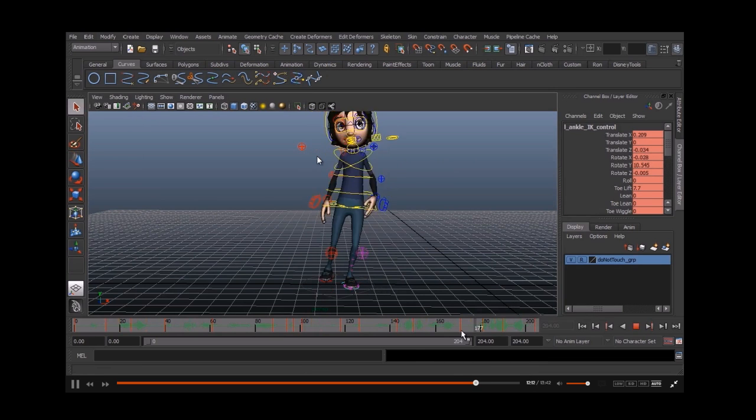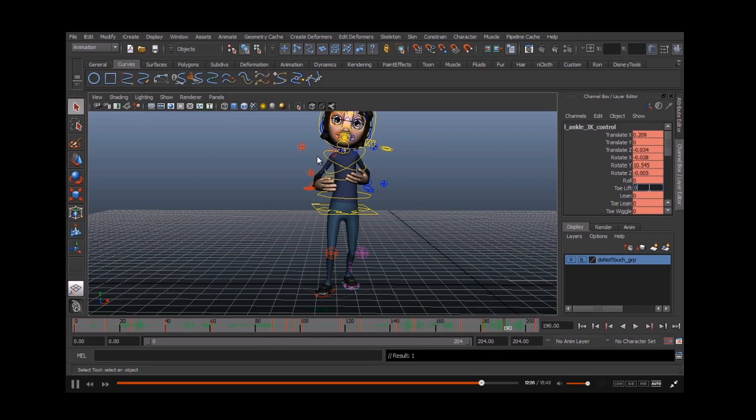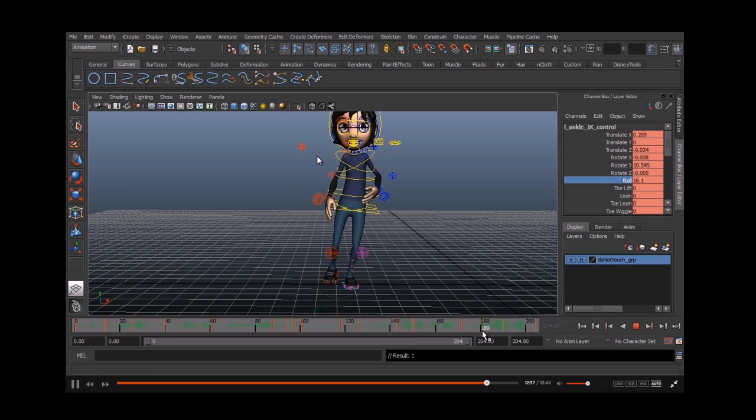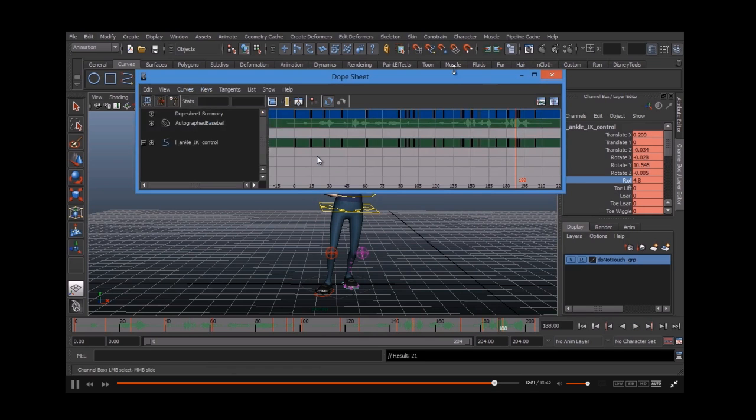I like the way that is turning, but it's lifting up already, and I think that by here, well, first of all, I'm going to lose the toe lift. I think I had done toe lift originally, but I don't think toe lift is as good as the roll. So I'm going to roll the foot like that. It's going to be up, something like this. And so through there, I'll bring that back, or just from here key this, let it start rolling a little bit, and then just kill the key at 190, which we don't need anymore.